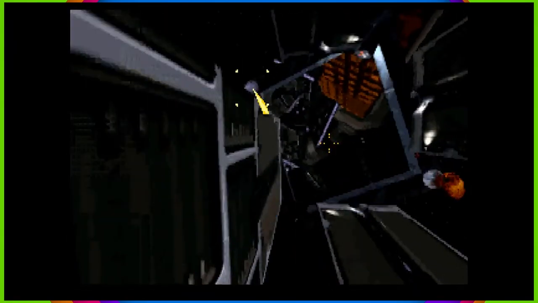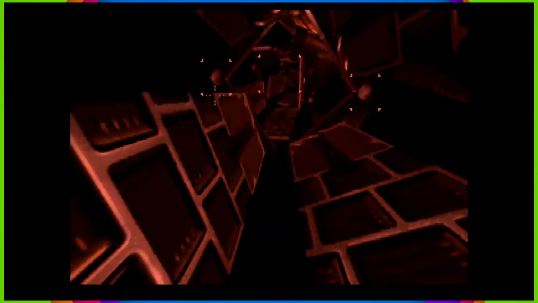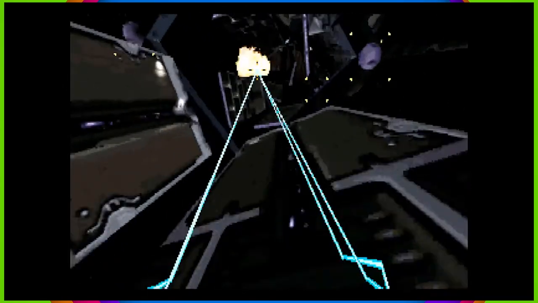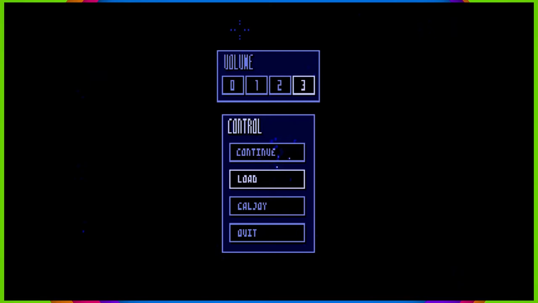Oh my god. If only this mouse wasn't inverted. Why would you invert a mouse? That doesn't even make sense. Like, I play games inverted when it makes sense to play games inverted. With a control stick. But when there's a crosshair on screen that you're controlling that's just scanning the environment, moving from point to point, why would it? Hang on. Caljoy. What is that? What can we do? Great joystick.